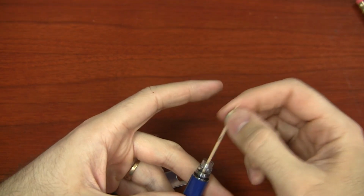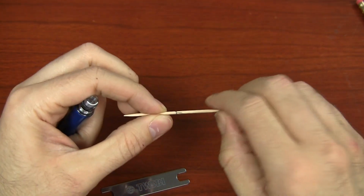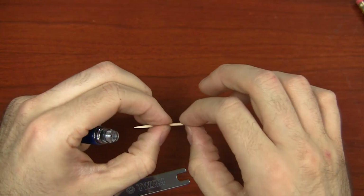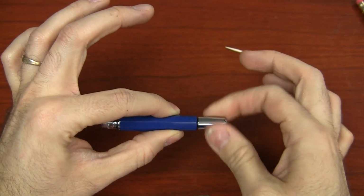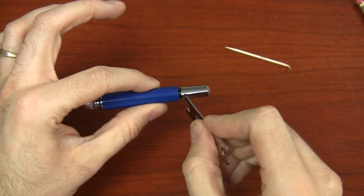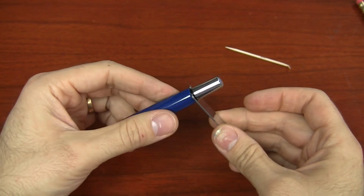And if you look at it, it's kind of in the middle of that toothpick a little bit. So I'm actually going to snap one end off the toothpick here just so I can tell the difference between the two ends of my toothpick. Okay, and I'm going to set that aside there, and I'm not going to do anything with it until later in the video. But if I want to remove this mechanism out of here, I just unscrew this, take the wrench, and it's going to fit onto this kind of indented portion on the filling mechanism, like so.